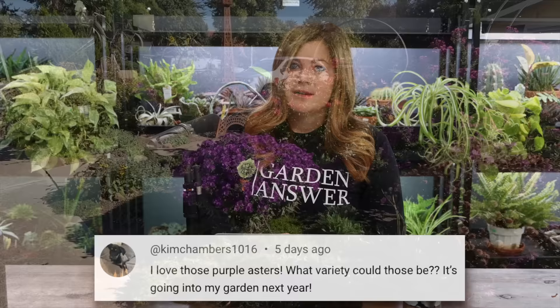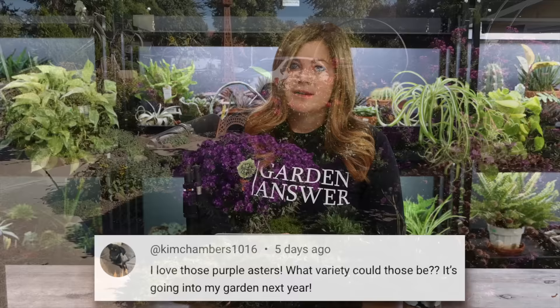Kim Chambers asked about the purple asters in front of La Junk. A couple of varieties look like that — one is Henry the Third, though it's a little short. Purple Dome is another option, about two feet by two feet. You could Google 'purple aster varieties' and look at a whole bunch of different kinds. Henry the Third just stood out in my brain for some reason.